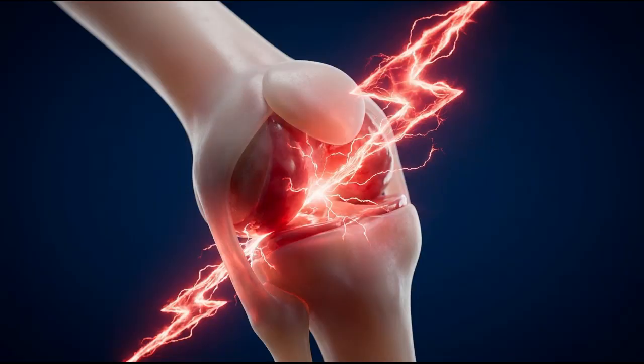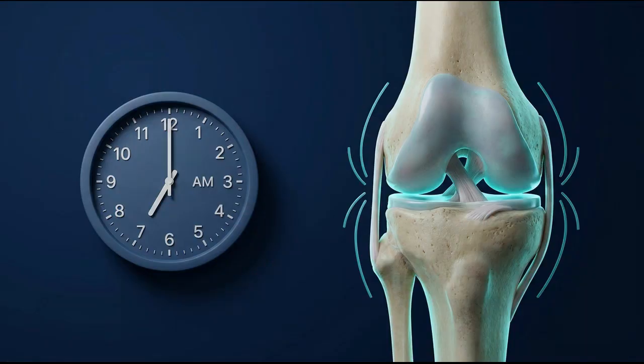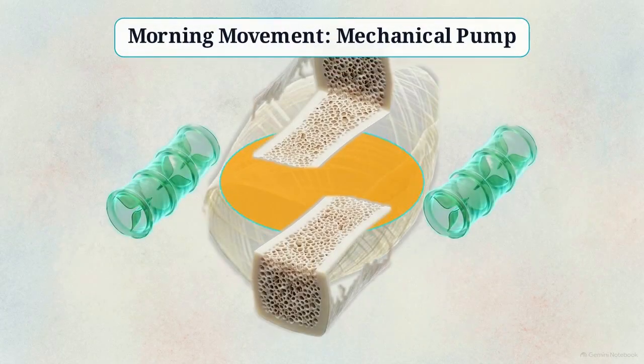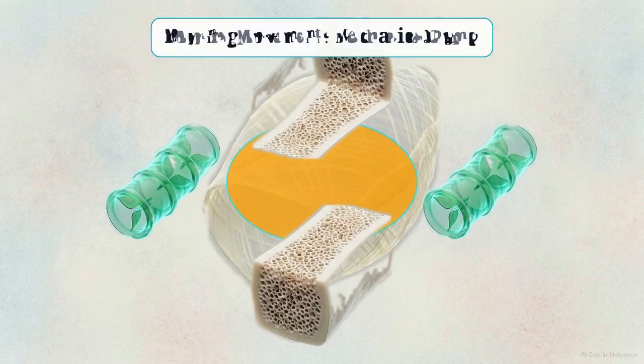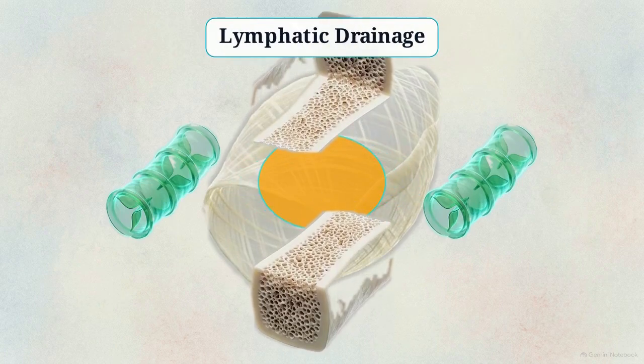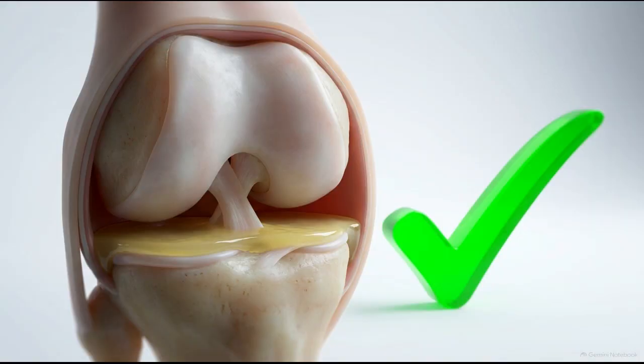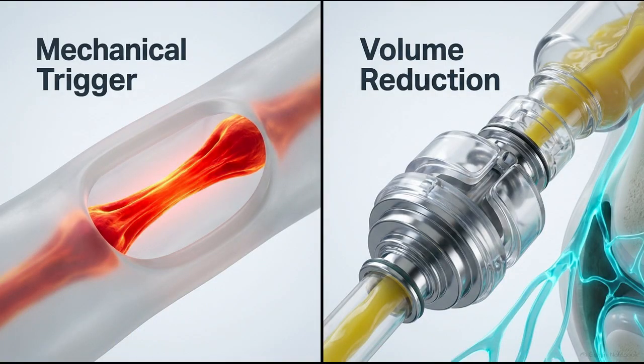We just established that moving a swollen joint stretches the capsule and causes pain. Why then do patients experience severe morning stiffness that actually improves after they spend an hour moving? During prolonged rest, thick inflammatory fluid slowly pools within the joint cavity. When the patient wakes and moves, the joint functions as a mechanical pump. Rhythmic flexion physically compresses the space, forcing fluid into the lymphatic vessels. The severe stiffness resolves because the overall fluid volume drops. This relief is purely a fluid dynamics problem solved by mechanical pumping, operating through a completely distinct mechanism from the capsular stretch pain.